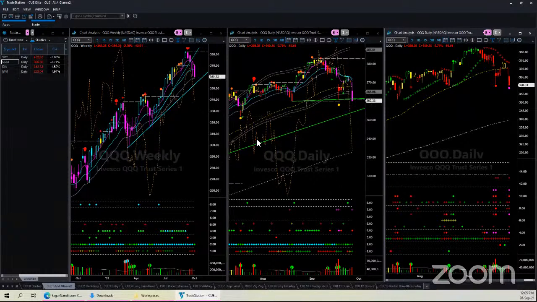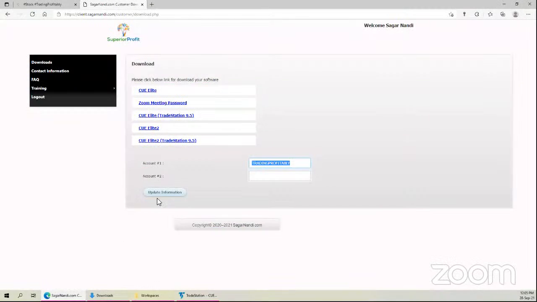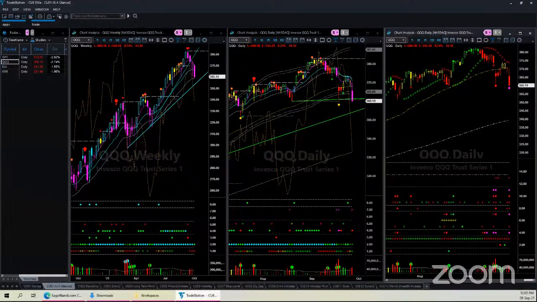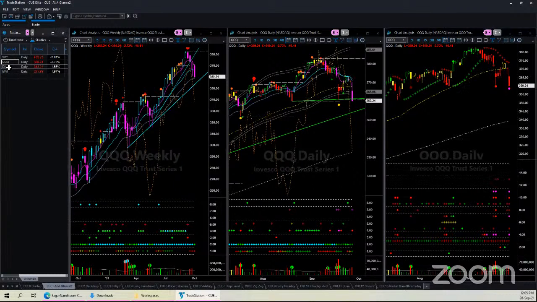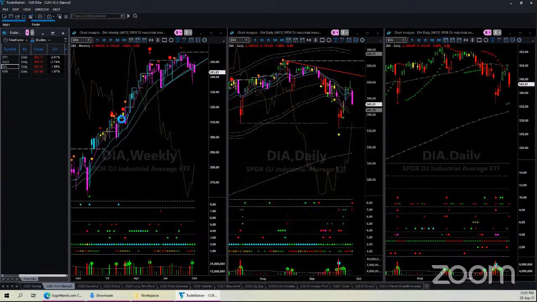If it is the first time you are installing QElite, you may have all white charts, no color coming on charts or radar. In that case, remember to go to your download and license control page, set your TraceStation ID, update the information to save it, come back to TraceStation, and sometimes you just change the symbol, it will validate the license.